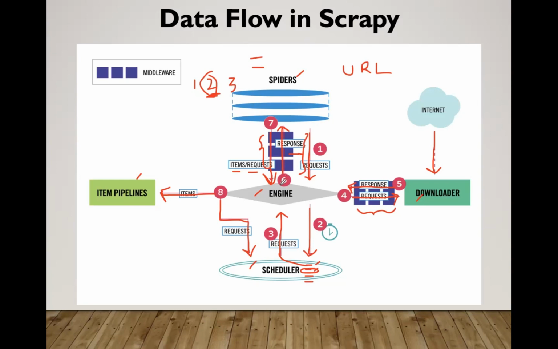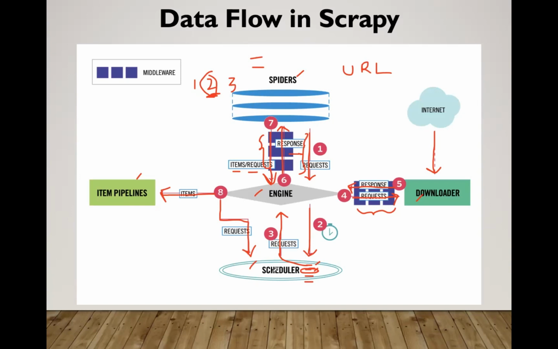And the same process which we have seen till now will be repeated until all the requests in the scheduler are handled properly, or until there are no further requests available with the scheduler. So what is the need of the scheduler in this case? Is it required? Yes, because Scrapy always follows asynchronous processing. That means the requesting process does not wait for the response. It just continues with the further tasks. Once a response arrives, the requesting process proceeds to manipulate the response.